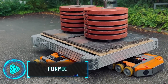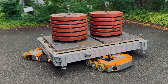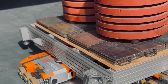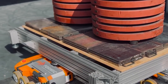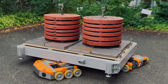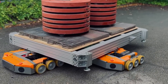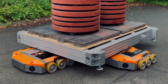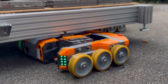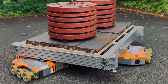The transport of heavy and bulky goods simultaneously can pose a serious problem. Formic has designed a modular transport system for this purpose. It comprises several vehicles that can be configured as needed to lift and move loads in sync, controlled by a single operator. This innovative solution addresses the challenges of manually transporting heavy items, offering precision and safety, and aims to reduce manual effort and overcome constraints like ground conditions and limited space in industrial environments.